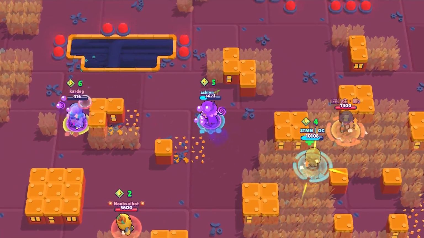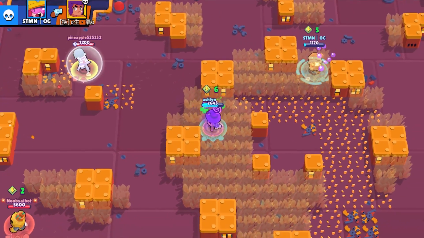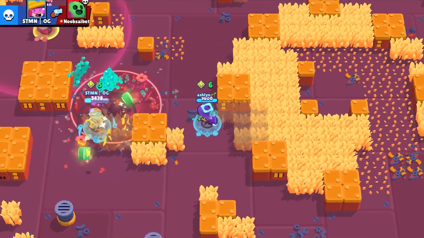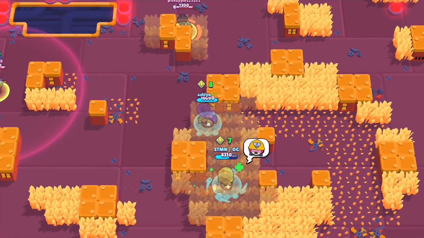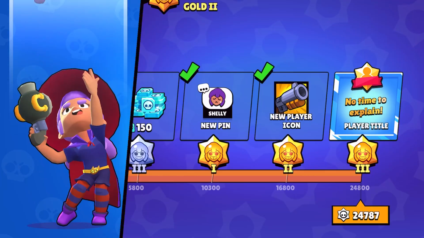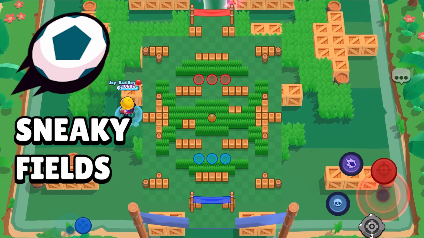We won a few games at rank 1, but we also lost a lot of games. It got to the point where Showdown at over 1,150 trophies was all about teaming, and because I refused to team, everyone just ganged up on us. So I decided for the very last game, I only needed 13 more points to get to Gold 3 Mastery, so I switched to Brawl Ball Sneaky Fields.